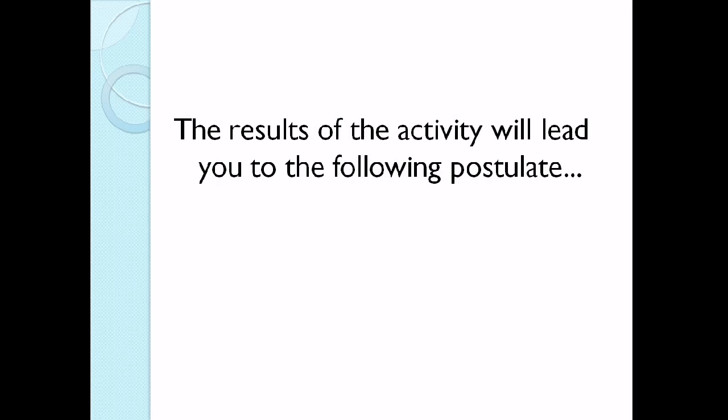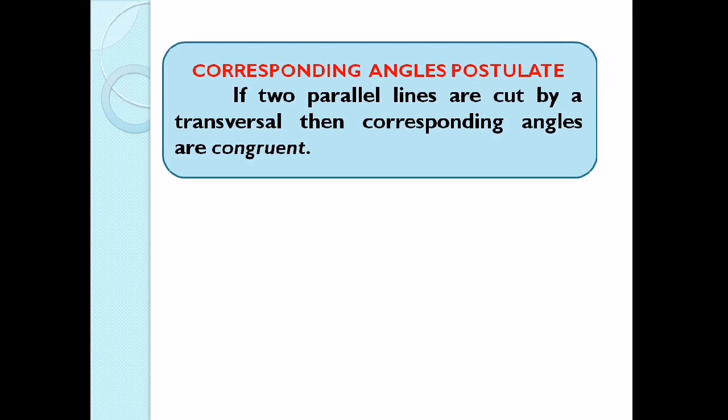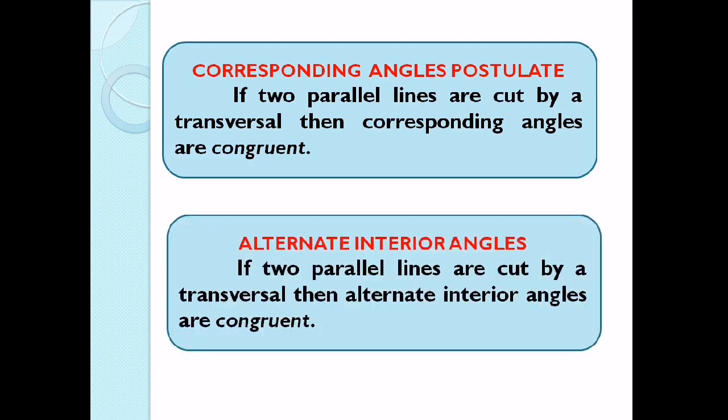So the results of the activity will lead you to the following postulate. So based dun sa ating ginawang activity na merong congruent at supplementary, so eto na yung mga postulate at theorems na related sa parallel lines cut by a transversal line. So we have the first postulate, corresponding angles postulate, states that if two parallel lines are cut by a transversal, then corresponding angles are congruent.